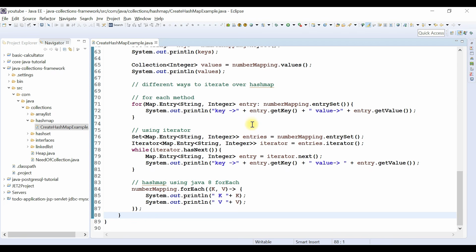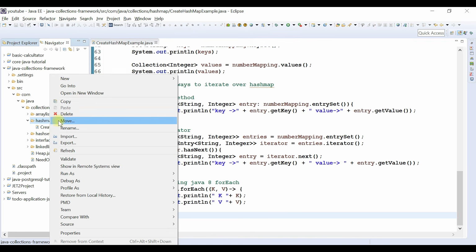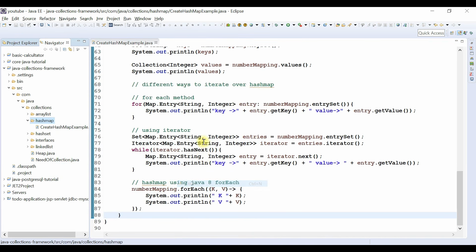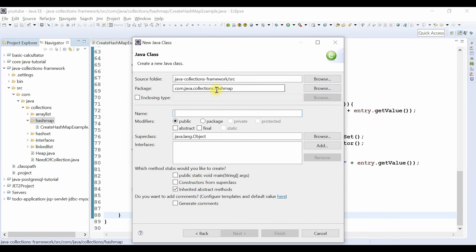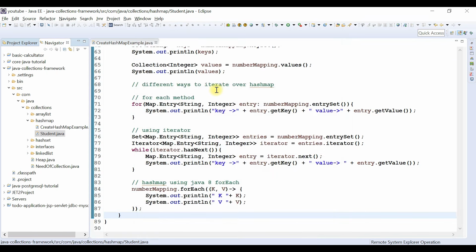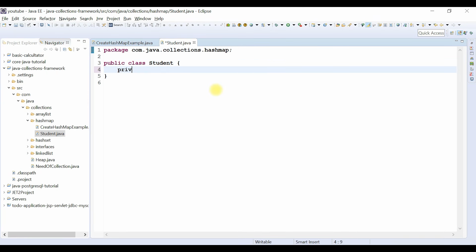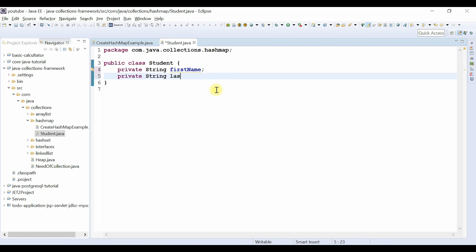Now let me show you how to add user defined objects to a HashMap. For that I am going to create one class here and name it Student, and let me create two instance variables: private String firstName and private String lastName.